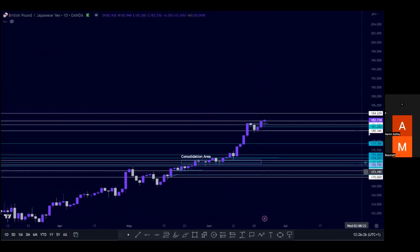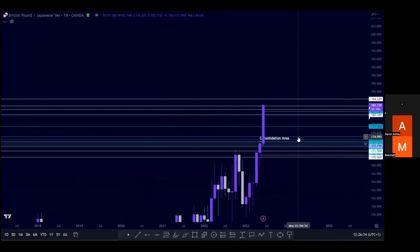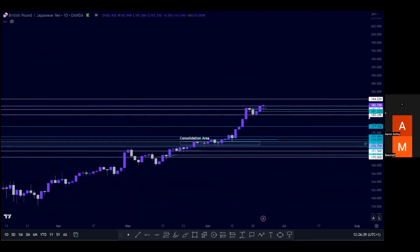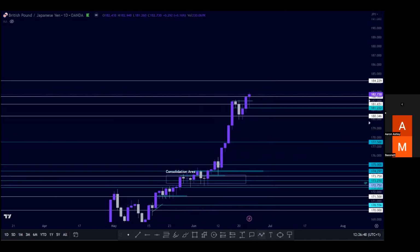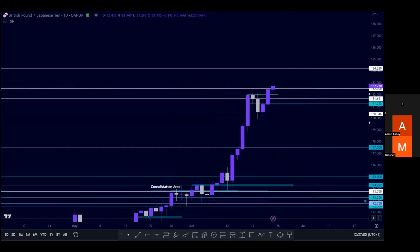Once again, unlike the other instruments we've been analysing today, you can see we're still maintaining that bullish structure throughout. So we've got nice clean bullish structure on the monthly, nice clean bullish structure on the weekly, nice clean bullish structure on the daily. So we've got our multi-time frame synchronicity. So very bullish on GJ at the minute, even though we are seeing a lot of imbalances in the market. We're seeing all these gaps on the way up, and this is just on the daily chart, by the way. So let's just analyze this daily chart.